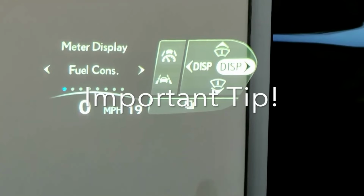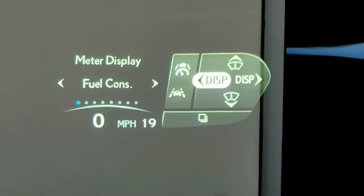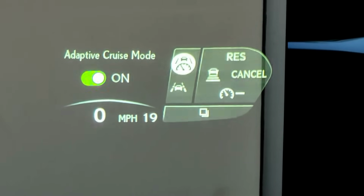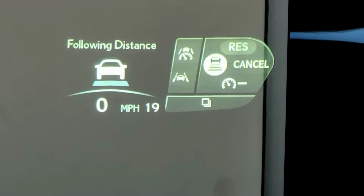It's also important to note that your display menu and controls are not available when cruise control is turned on. Once you turn cruise control on, your cruise control menu is going to remain active for your touch-sensitive controls on the right-hand side of the steering wheel.